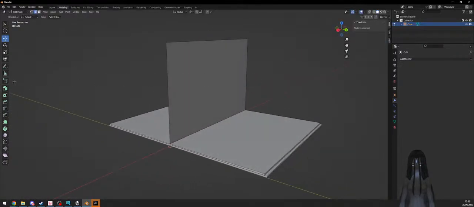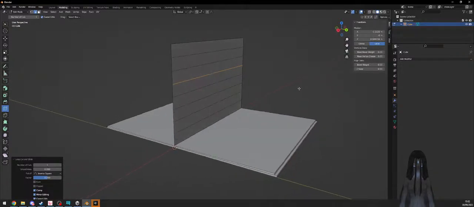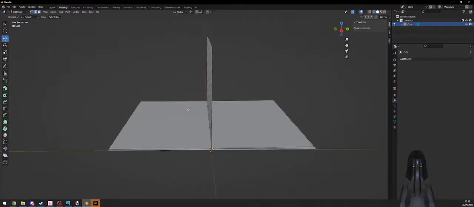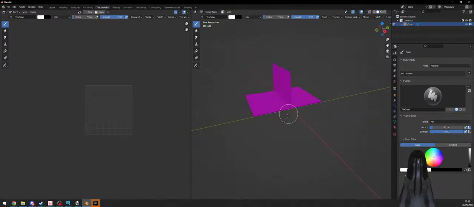Okay, then let's subdivide this a couple of times because I do want the ability to bend this piece a little bit when animating. Okay, and I think now I'm able to actually start painting.